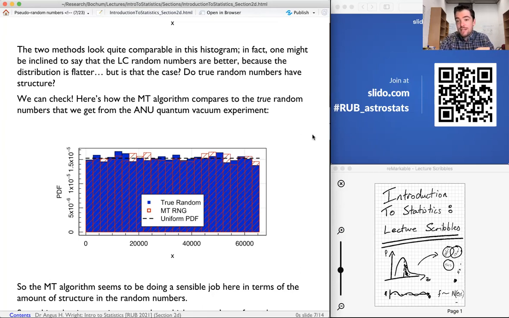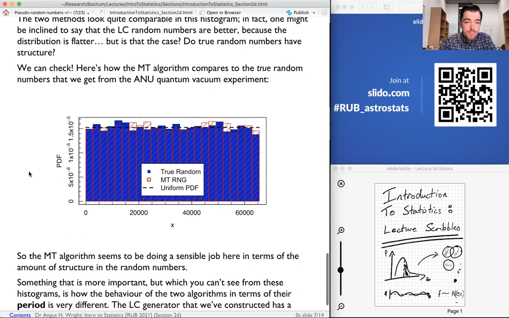But you can think about it as having, if instead of generating random numbers, you generated a perfect sequence, 1, 2, 3, 4, 5, 6, 7, 8, all the way along this histogram, and the number of observations that you had was exactly 2 to the 16, then that histogram would look perfectly flat. But those are not random numbers. And so there is structure in randomness. These random number generators have to create the right amount of structure in the randomness. So it's a complex thing.